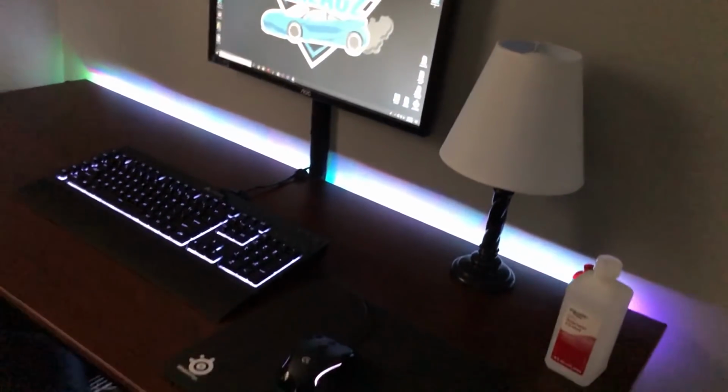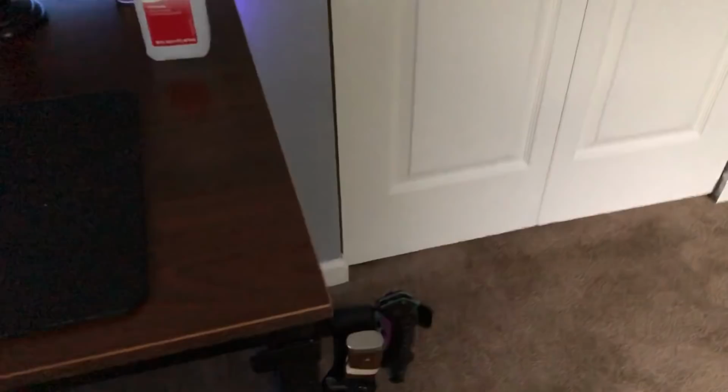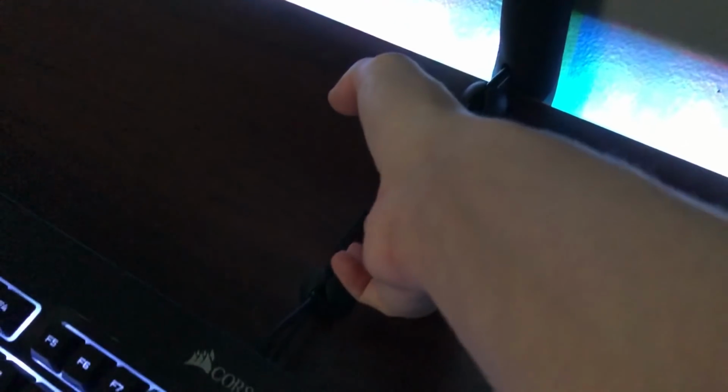So today I've got a few things I want to do to this setup in terms of the headphone stand, which, as I explained twice now, doesn't actually work with this desk, and the cable management on the top of the desk right here is also going to get changed. So those are the two main things, and I might actually switch up where the LED strip controller is too, because some of you guys were complaining that you didn't like it being on the wall and you prefer it to be somewhere less out in the open, if you will.